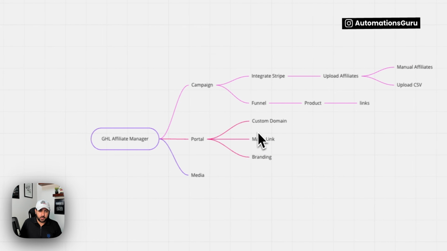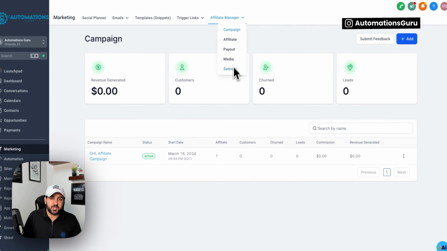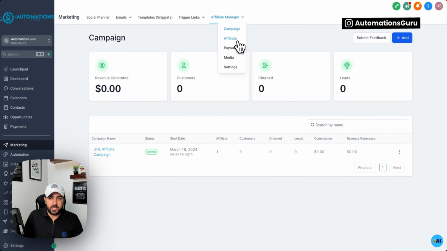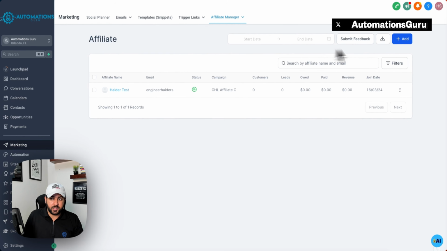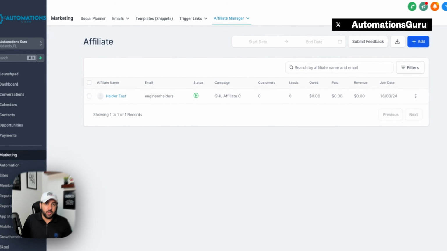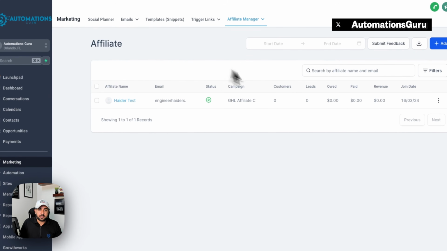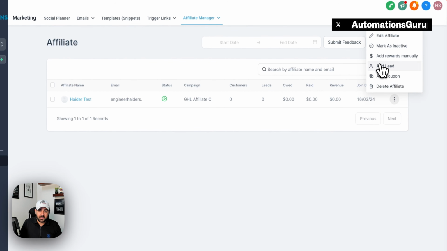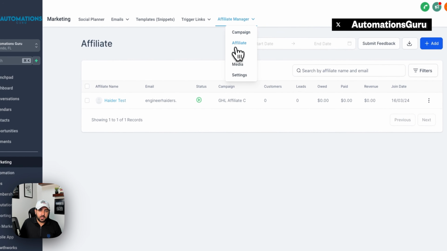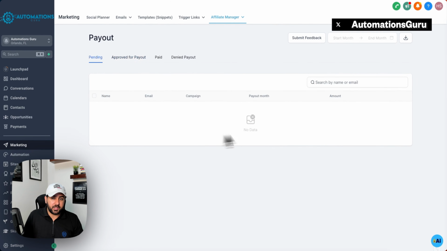And let me explain to you about the builder and brandings. You can see we have 5 options here. The first one was for our campaign, and the next is about the affiliate thing. Here we can manage our affiliates, and I showed you how I added the affiliate, how I assigned the campaign, how they can log in here, and how they can share the links and track everything here. We can also see the status of these specific affiliates, and we can also manage our payouts here for our affiliates.